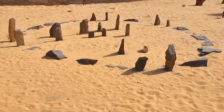When he returned and announced this discovery, the Royal Geographical Society of London got very, very keen on this. He was also educated at Oxford, as I said earlier, and they invited him to give a talk to describe his expedition. I've put a lot in the book. There are a lot of excerpts from this talk. I managed to find it. It was published in the National Geographic journal. To me, it's an extraordinary situation. But what Hassanein Bey did not realize is that on his way to Jebel Uwainat, he had bypassed a much larger unknown mountain region, which he couldn't see because it was 100 kilometers away from it.